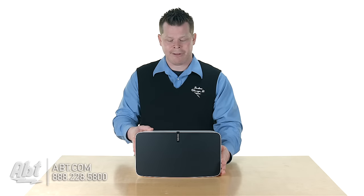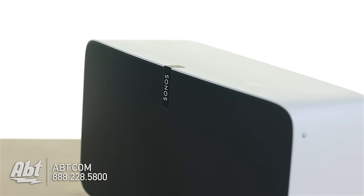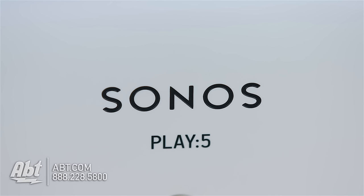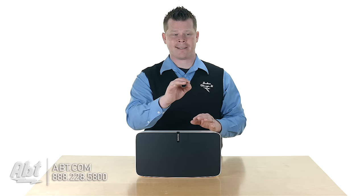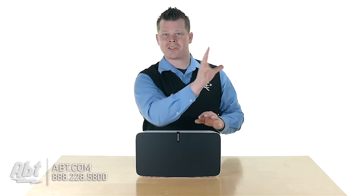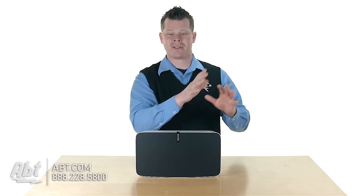But if you just bought one Play 5, you've created a great spot here — it's going to try to fill the room. You've got TruePlay. TruePlay is a whole new function that's going to go ahead and analyze my space and see if it can calibrate these products to adjust accordingly. For example, if I have a wall here and I have an open space here, when I run this utility, it's going to see that there's no walls to bounce off of, so it can adjust and compensate to give you better, fuller sound for the whole room.